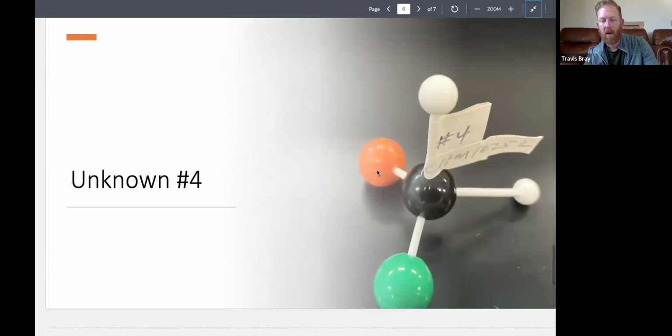And then the fourth one, I believe that's bromine. So you've got bromine, chlorine, and 2 hydrogens. So you're going to do the Lewis dot structure, the valence electrons, and the structure for just the first 4. Don't worry about the 5th one. And that is it. Please email me if you have any questions.